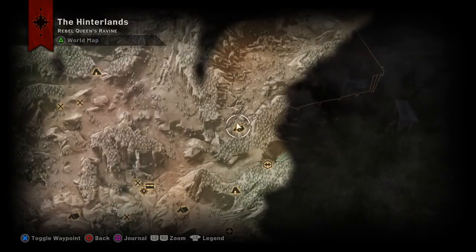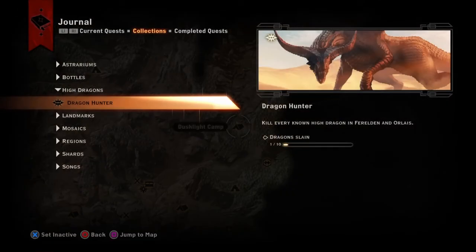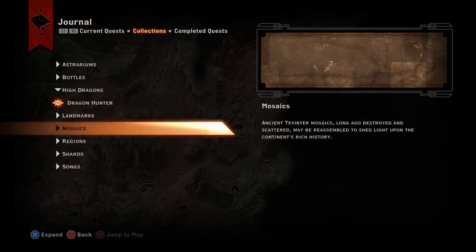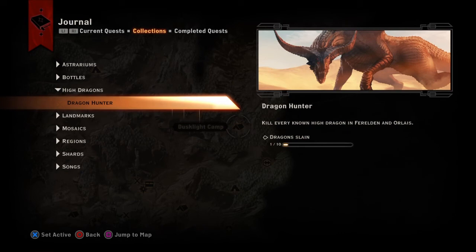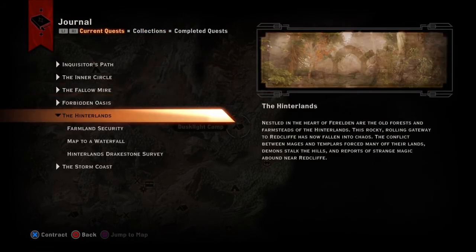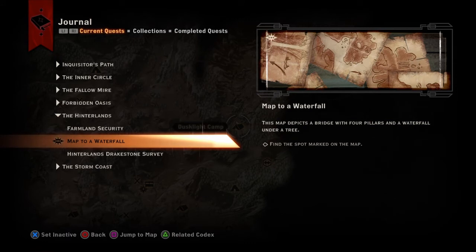I still have a quest here? Journal. Dragon Hunter? No, not that one. That's a collection more than a quest. Interesting. How do I untick? There we go. Hinterlands. Oh, there's still some more quests. The Watchtower quest. Still this one.